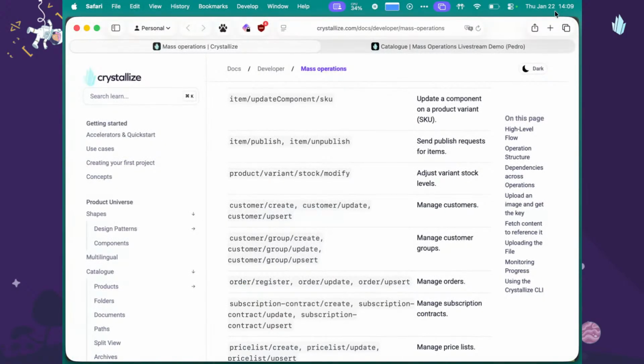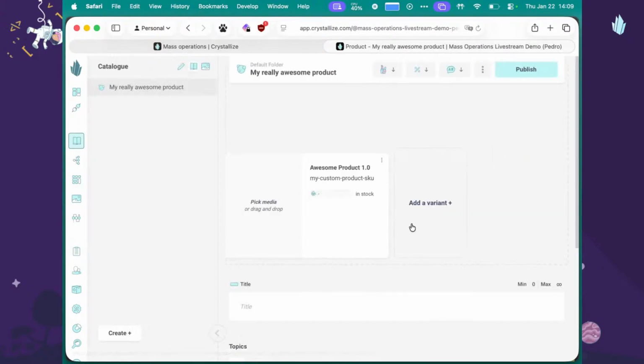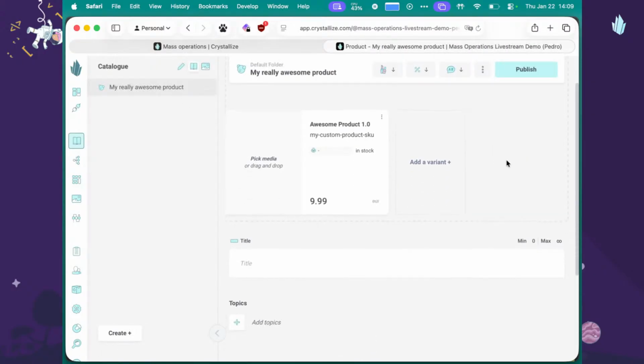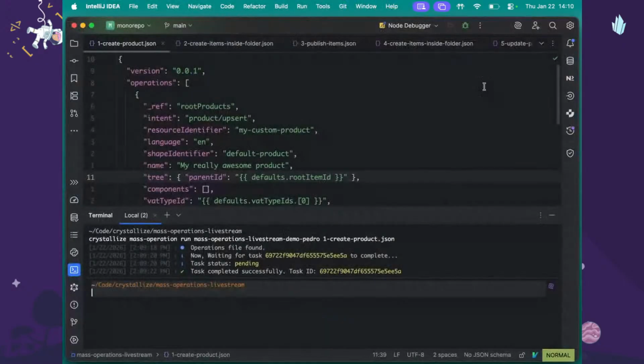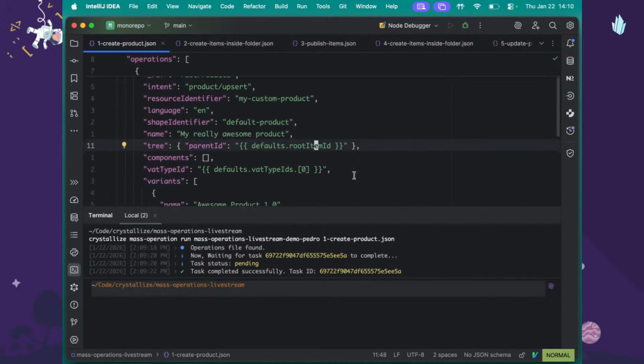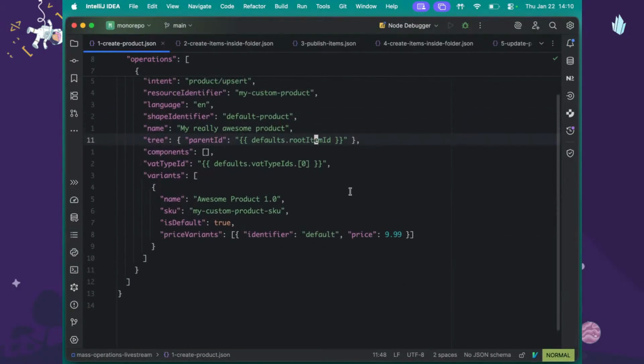The catalog was empty. But now, if I refresh, there it is. My product was added. That upsert, as you said, created the item on the roots, as you can see there. Yeah, that's great. It definitely makes more sense when we have not just one item, but usually hundreds and thousands. So for the demo, I think this is perfect.